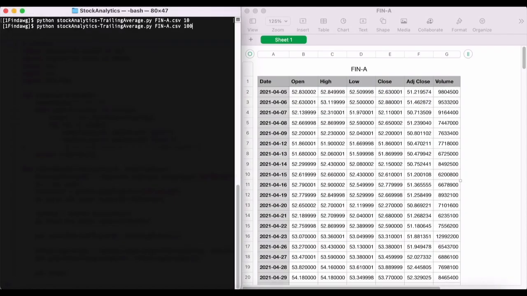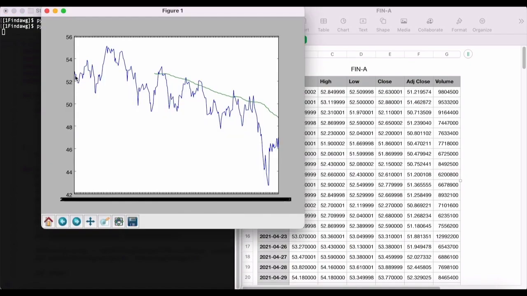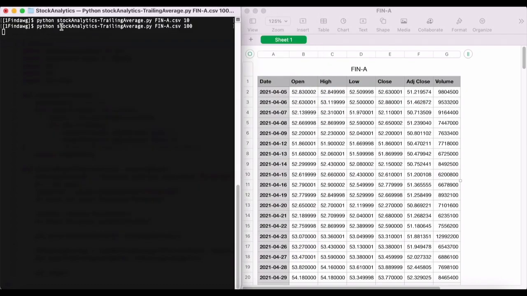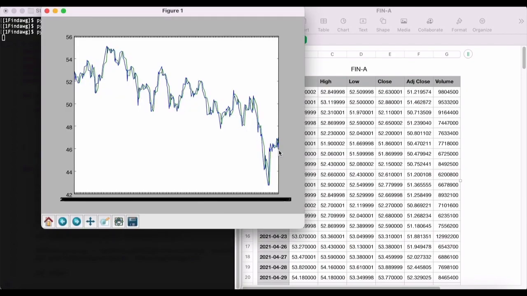Let's say I wanted to do 100 days trailing. Obviously that means there's going to be no results for the first 100 days, and then it'll start giving me an average of the 100 days preceding that data point. So this would give a very smooth, almost straight line, because it has a lot of data points that it's trying to average out. Versus if I did, say, 2, or could do 1 as well, then it's going to nearly mirror it.